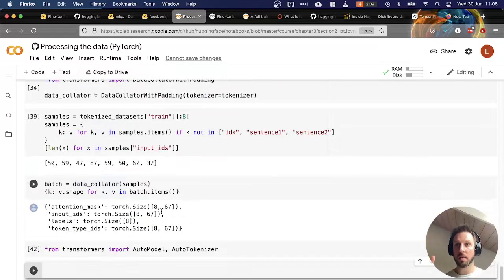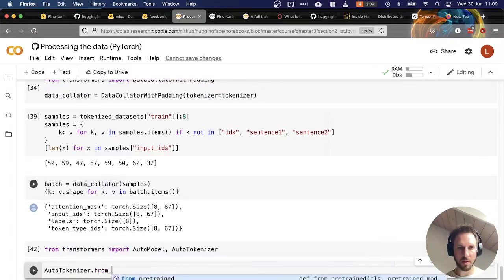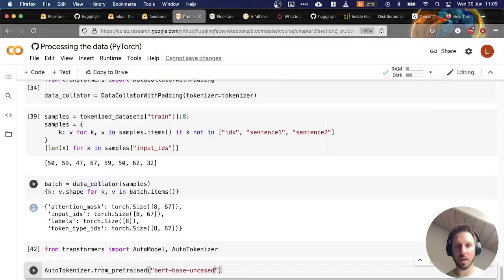And these classes do this pairing. So if I take auto tokenizer from pre-trained and I put BERT base uncased, it will automatically assign the tokenizer that was associated with that checkpoint and then load it into my tokenizer object.